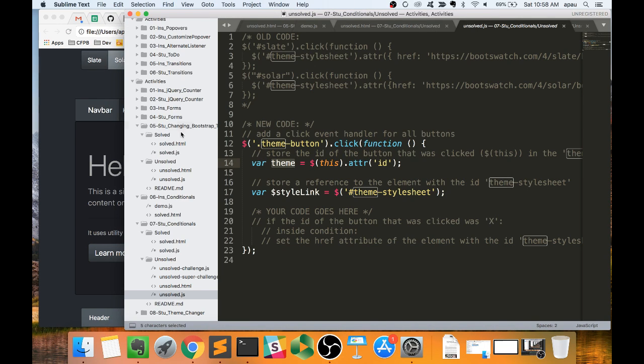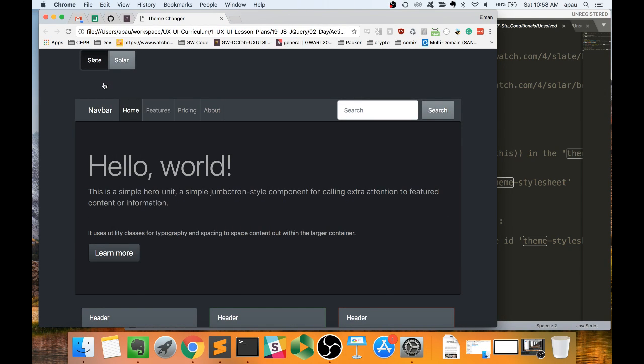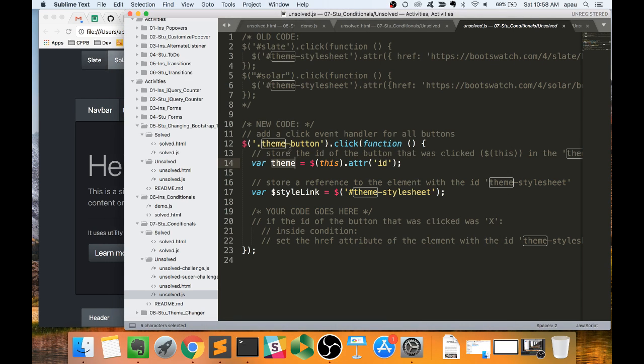That's why we need to know, because we're not assigning these to individual IDs anymore, we need to know at what given point which button was clicked. This keyword tells us that, and I'm going to put that in our cheat sheet.